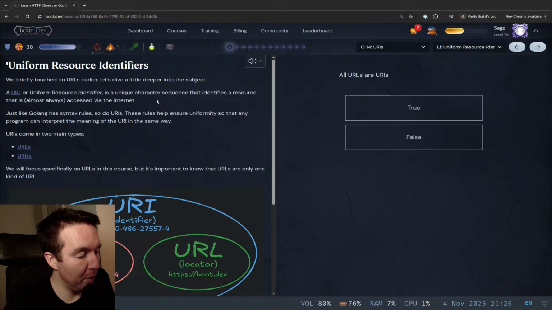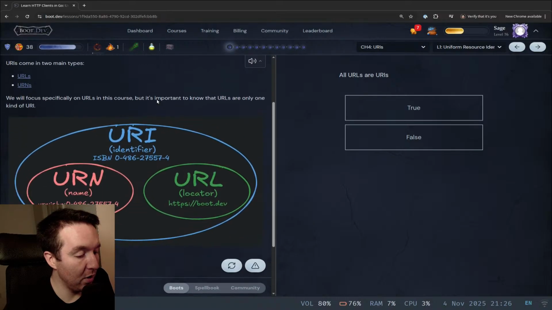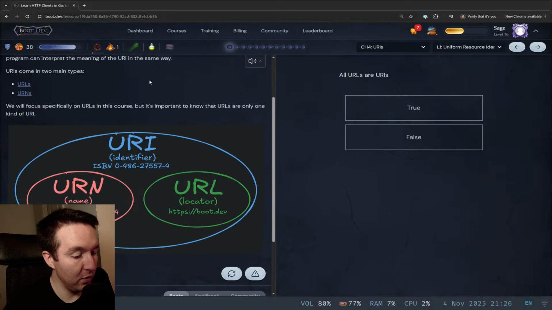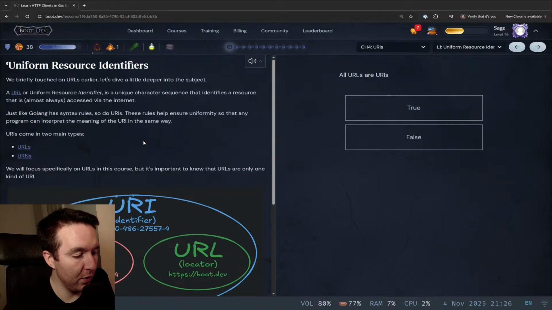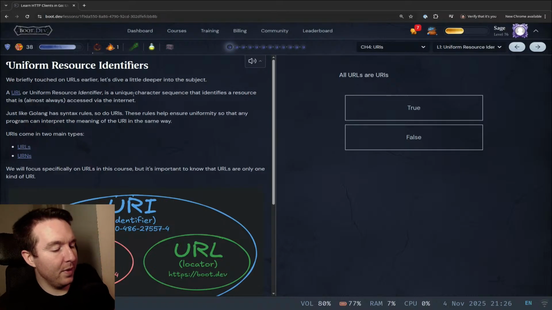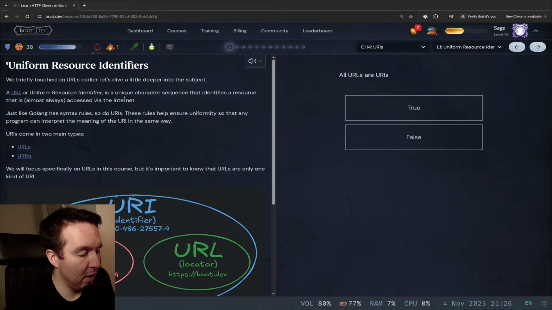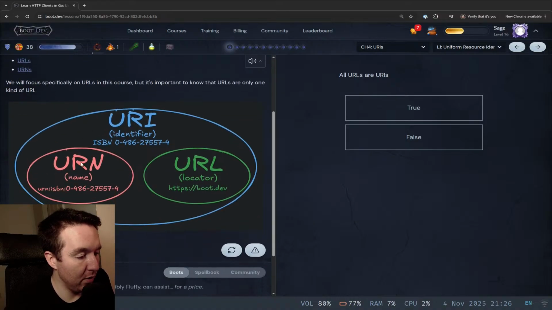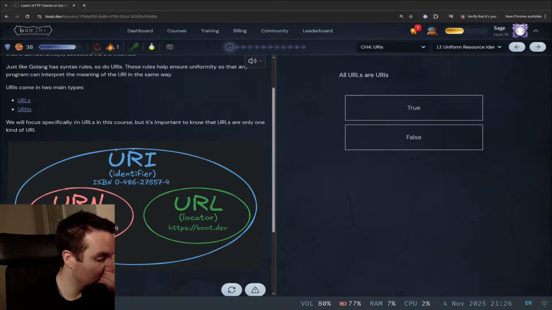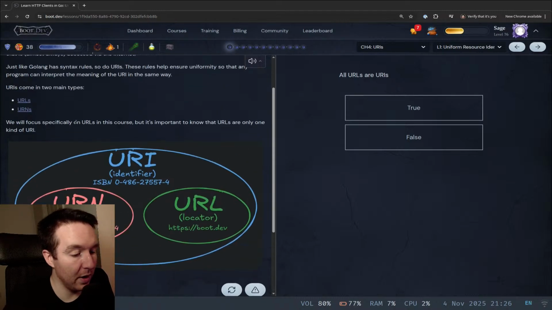URIs come in two main types, URLs and URNs. We will focus specifically on URLs in this course, but it's important to know that URLs are just one kind of URI.